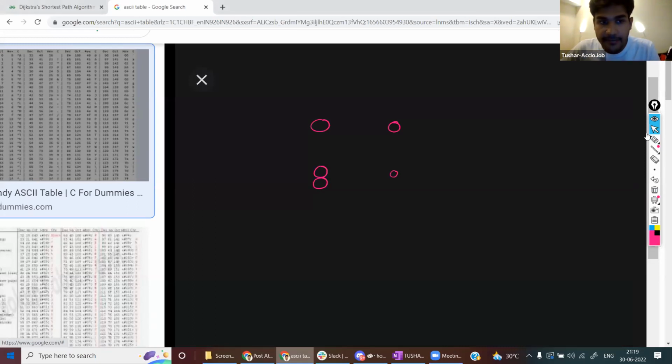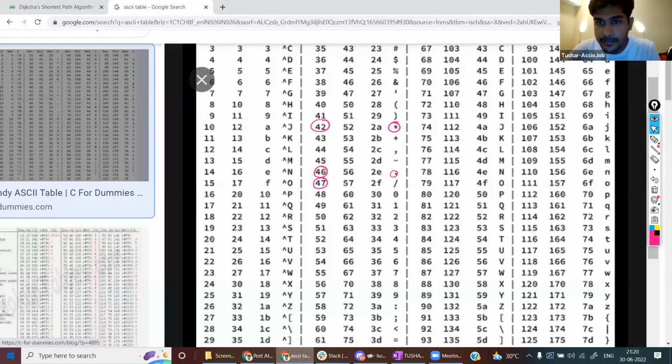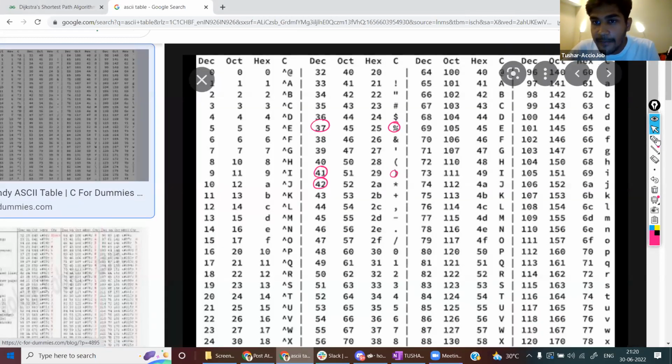The capital letters, whatever the capital letters are there, see the capital A, capital B start from 65 all the way. So even this is an important question. This can possibly be asked of you in an interview. आपसे interview में पूछा जा सकता है कि what is the ASCII value?